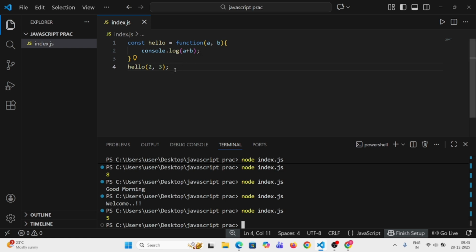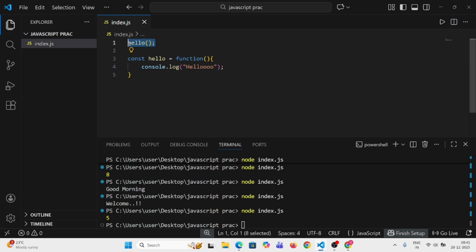Let me just remove these and keep hello only. For the function declaration, I kept the function call at the top, right before declaring the function. But in function expressions you can't do that, we will get an error.